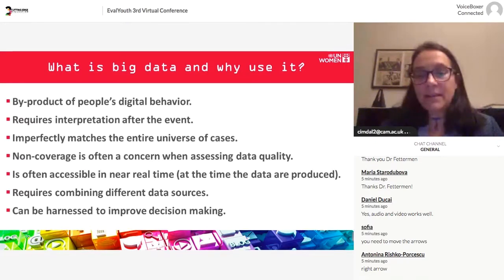And big data is timely, so it's often accessible in near time. I wouldn't say real time because big data needs some time to be processed. And the best way to use big data is to combine it with different data sources. So you can have some conclusions that can be validated or contradicted by other data sources, and you can make sense of what the data is telling you only by contrasting with other data sources. Big data has some potential and some value because it can help in terms of evaluation and decision making, but it is also often a challenge to translate the findings from big data into value for organizations.